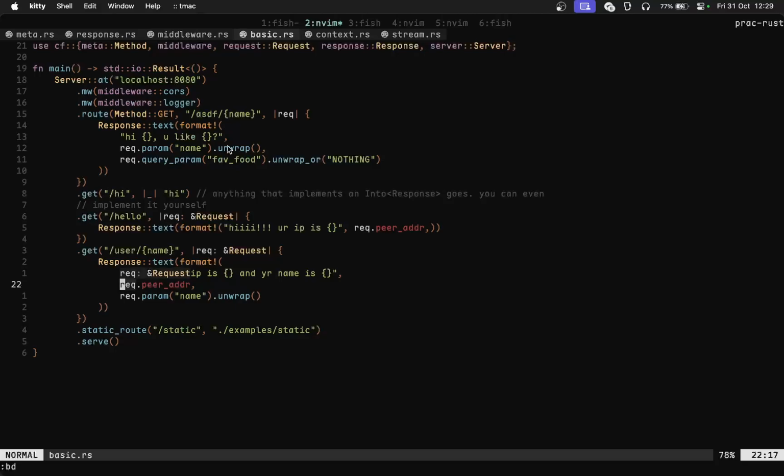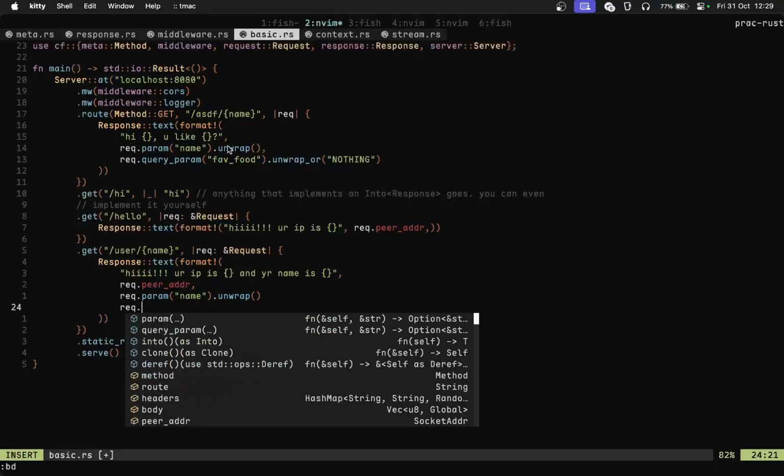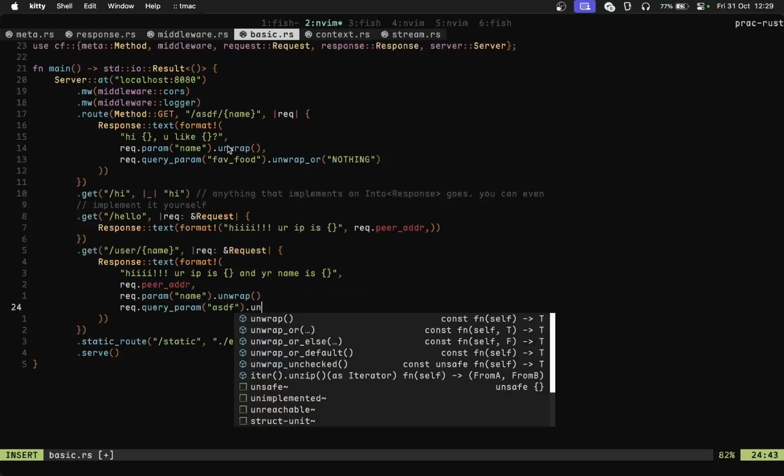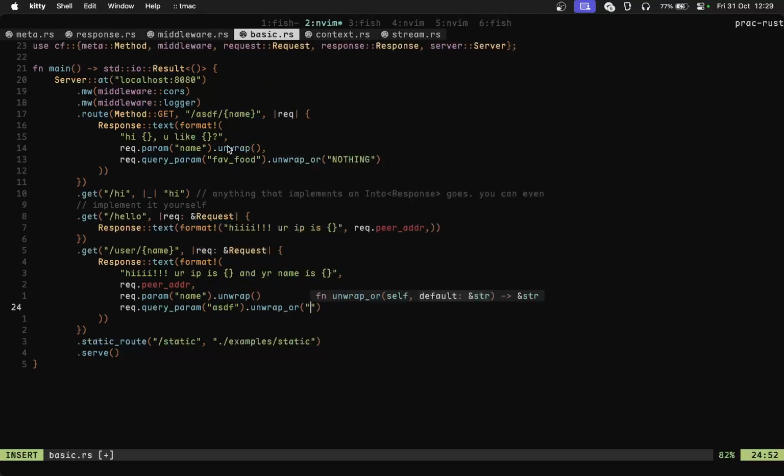So yeah, a request has all that you can put into a request, kinda. It has a lot of stuff that is not there, and the params can be passed like this, and then the query params can be passed like this. Dot unwrap. Oh, and then you do like anything in here. Trust me, it works. It works.